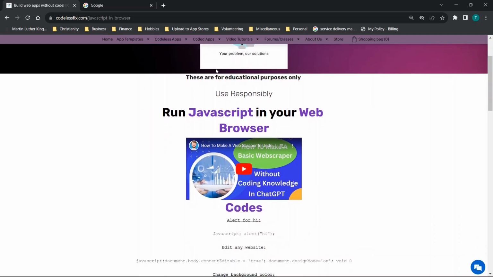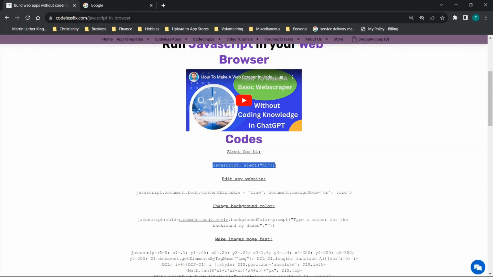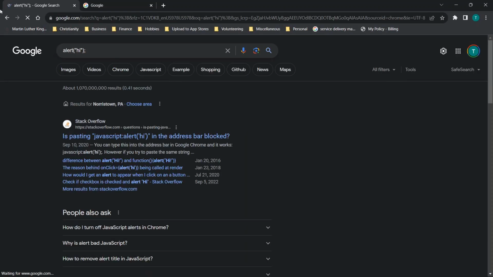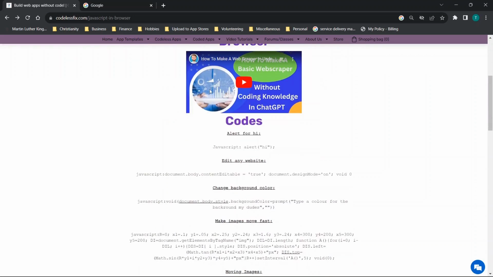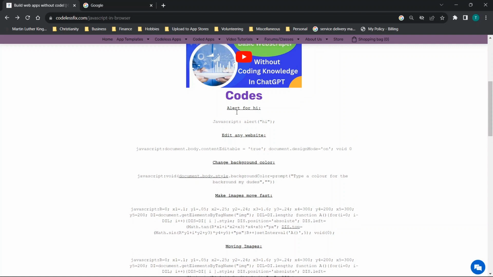Second note is it's not usually recommended to run JavaScript in your browser, just in the event that there is some malicious code. And one of the things you'll notice is a lot of browsers now have security built in, so if I copy this text here and paste it in my browser, you'll see it removes the text JavaScript. So when I hit enter, it actually just Googles it. So that is just one quick thing to note, is it's not the safest thing if you're running things that aren't verified and if you don't know coding. So use these at your own risk as well, especially if you're finding them from other websites. So with that being said, let's jump in.